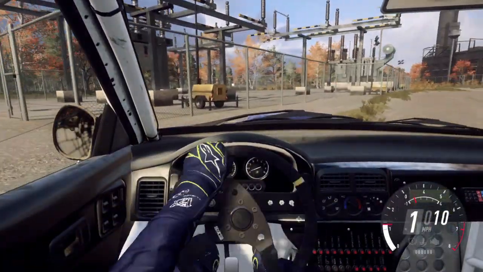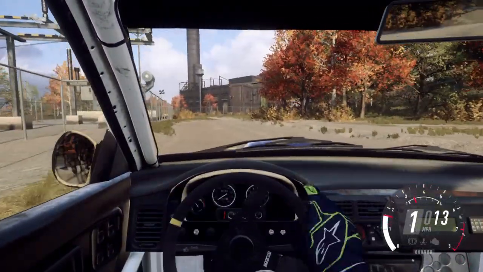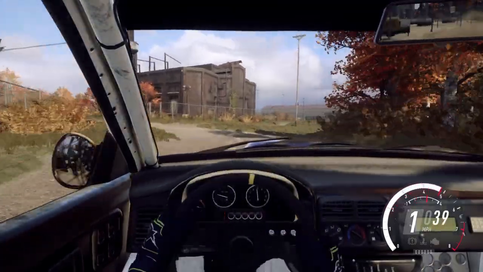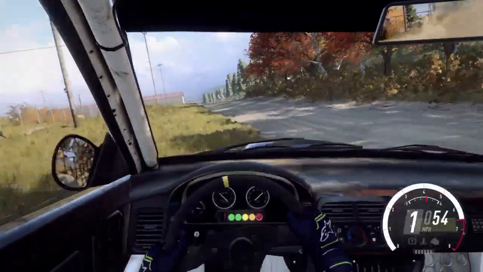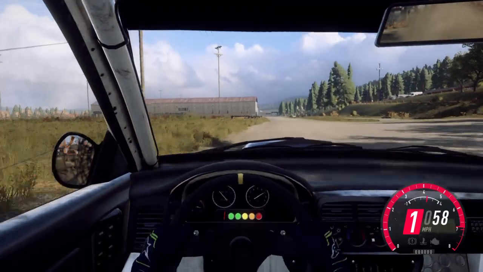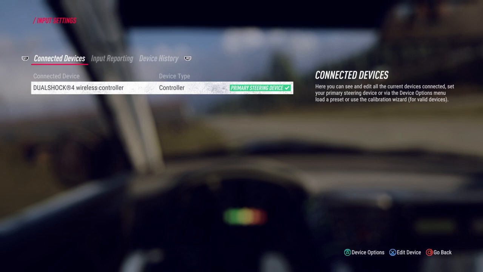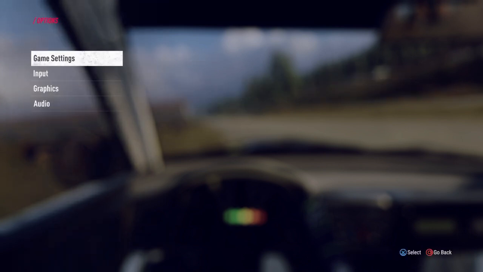So yeah, that was my tutorial on how to clutch in Dirt Rally 2.0 with a PS4 slash Xbox slash any controller, really. If you want to make the clutch a little bit easier to use, you can go to game settings.